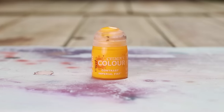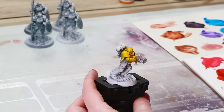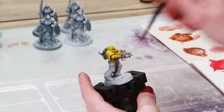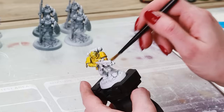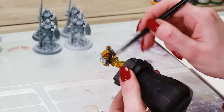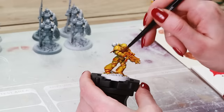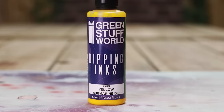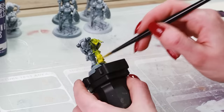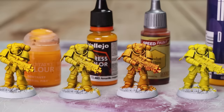Yellows — everyone says yellow is hard to paint, so let's see if we can make it easier. Imperial Fist Contrast Paint is an insane colour with great coverage; it doesn't have a whole lot of contrast, but I think everyone should own this paint. Vallejo Express Color feels very similar to the GW one, slightly more transparent but equally as nice. Zealot Yellow by Army Painter is like an egg yolk — it gives the most contrast of all the yellows but it's a weird orange contrast; I think it's really cool. Yellow Submarine Dip by Green Stuff World you can see from space — it's a rubber duck yellow; I think it would be really nice over a pink zenithal undercoat. The first two are very similar, the Speed Painter one is so different — love it or hate it, I love it.